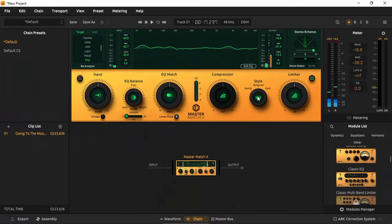And those are the settings. So for this song, I probably would go with gentle and might push the EQ a little bit more, a little bit brighter. And input is fine, getting a little bit of gain reduction there. And the output limiter, I'll probably leave it as the 5 setting, the default setting. And that's giving me about minus 9 or minus 8 dB LUFS.